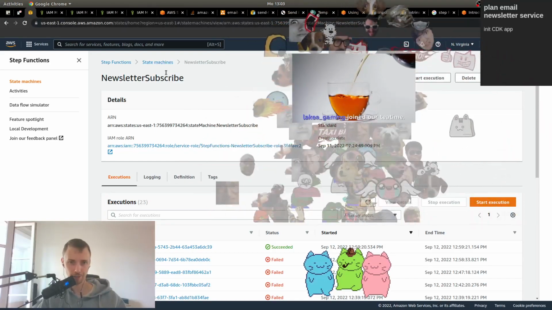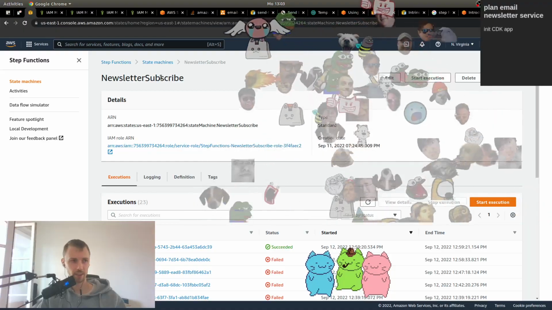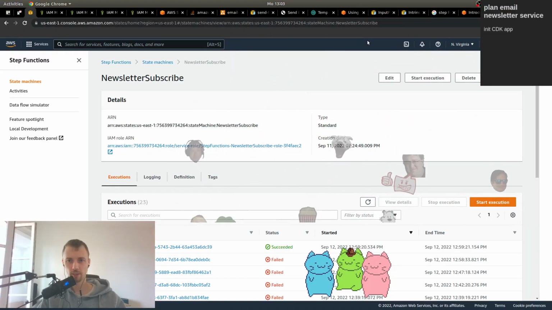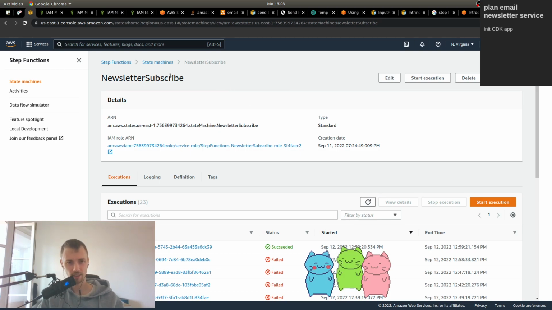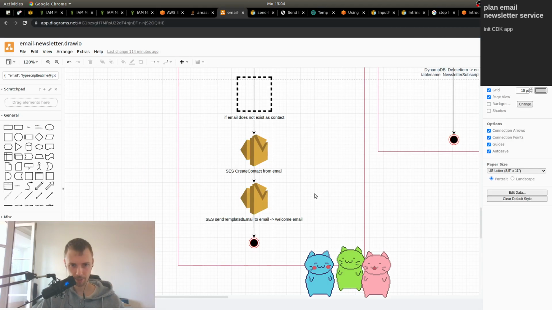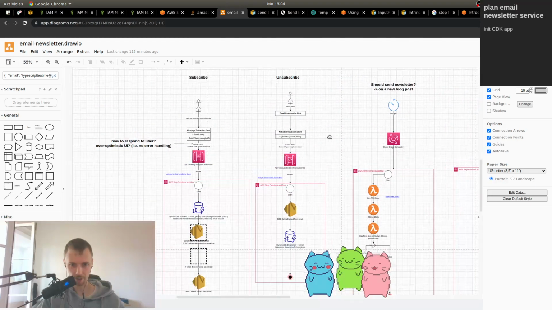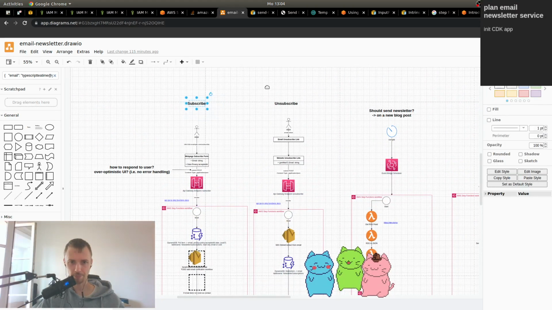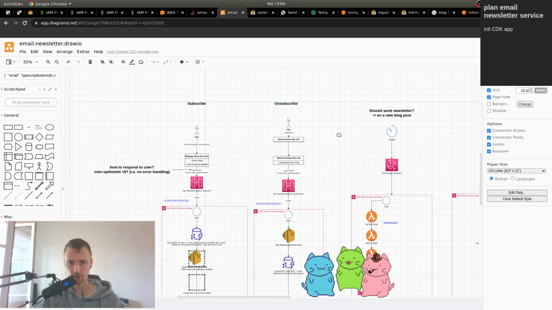We are building a completely serverless application, a serverless backend which essentially does the same as MailChimp. We will probably not have something like the visual editor, but you can subscribe. I prepared workflows that we have. Users can subscribe, they can unsubscribe from the newsletter.